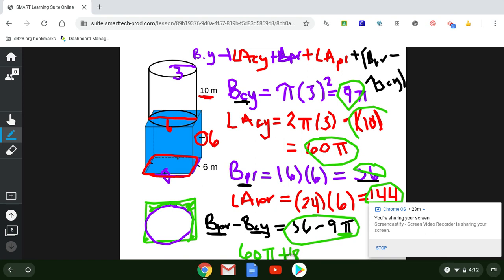So if you want to be exact and write your answers exact, you would write it as 60 pi plus 180 units squared. Or you put that all in the calculator, use your pi button, and get a decimal. Either's fine. Just again wanted to show you, because next year you're going to be working with pi, and you're not going to be able to put it in the calculator because you're not finding area next year, you're using it with trig. And that's how we find total surface area of cylinders and prisms.